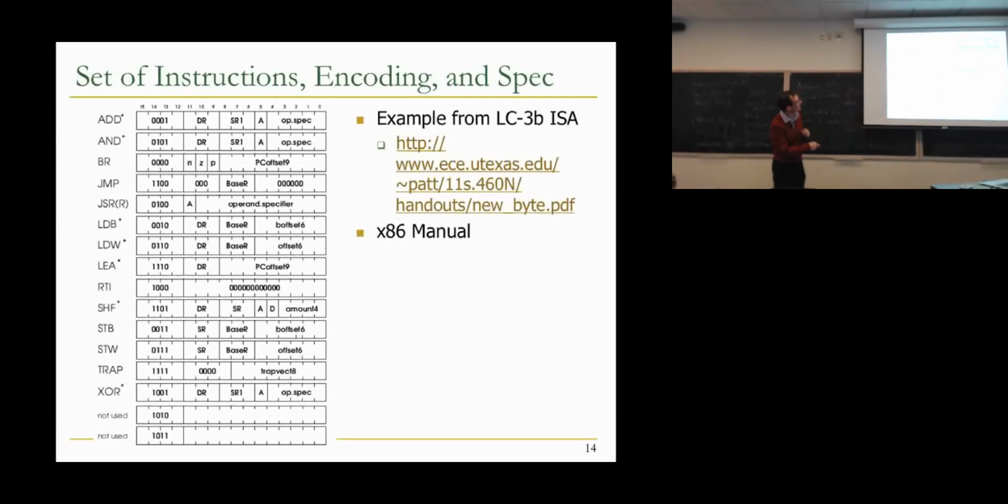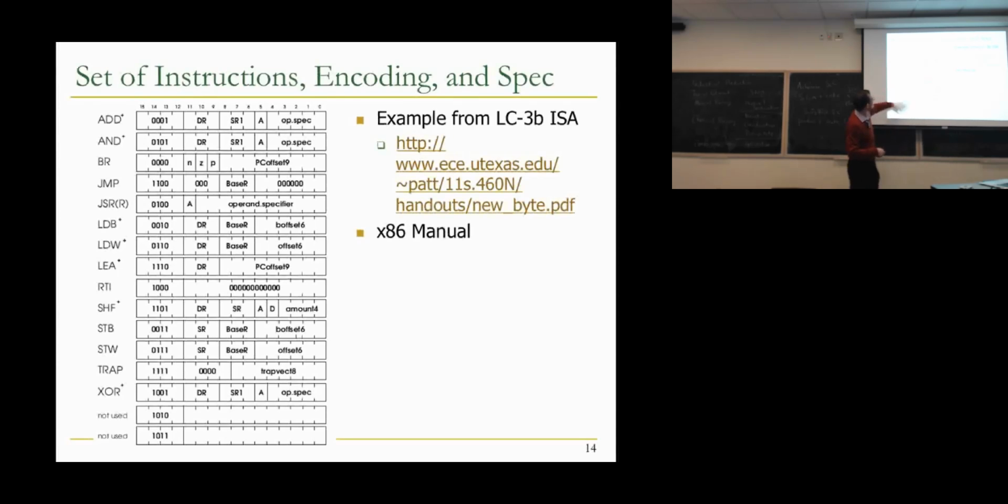If you look at this, it's also uniform decode, right? The opcode is always at the top 4 bits. And this is a 16-bit instruction. It's smaller. And actually this is linked from your technical documents on the course website. You'll see the description of the ISA. I forgot to bring a printout of it, but maybe we'll refer to it during the course of this lecture. x86 is another ISA. Actually, I don't have the manual here, but we'll look at it enough times.